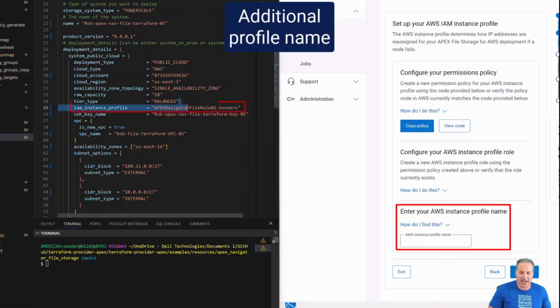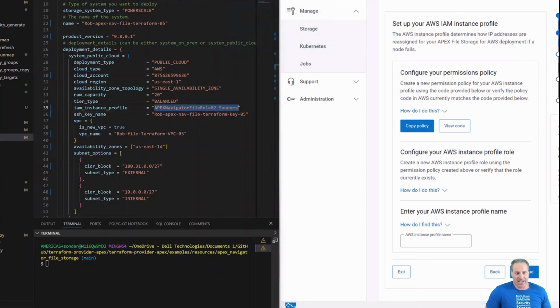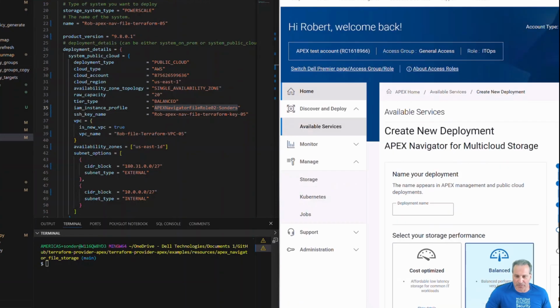With File, this is the one difference from File and Block, I do need to add this profile name. Not the ARN, but the actual name goes here in the GUI and also over there in the Terraform, exactly the same. So that's the name I have there, the suffix of my last name, so I can keep it easy for me to filter on.